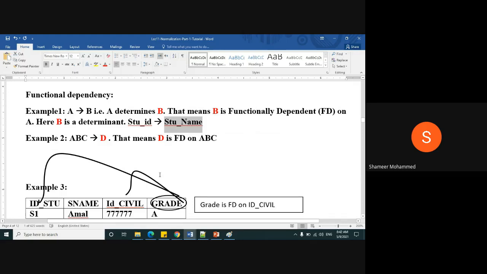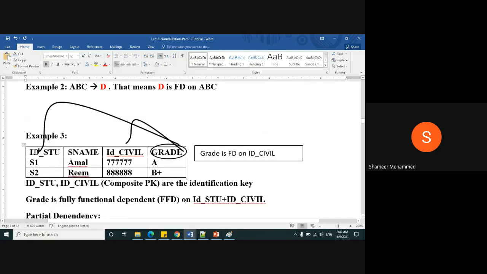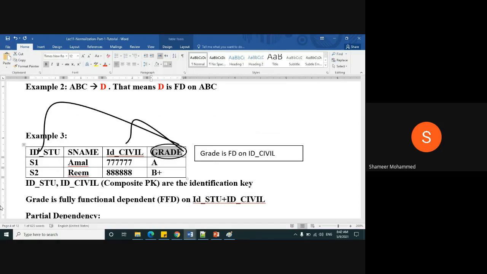Another example I gave you here: you have a student ID, student name, your civil ID, and your result. So here I am saying that the student ID is a primary key as well as the civil ID.